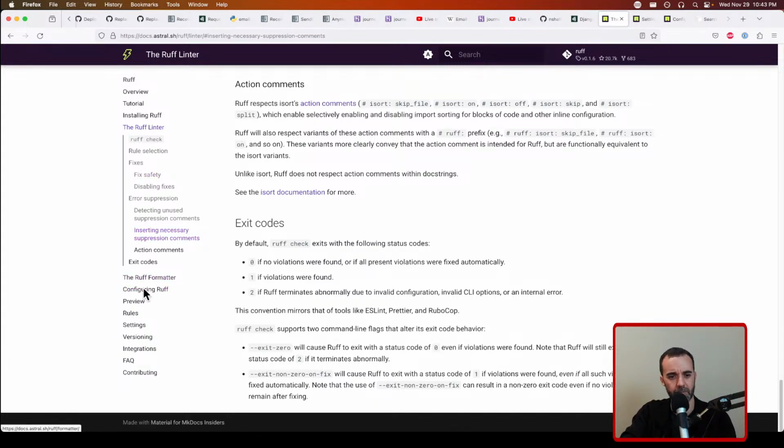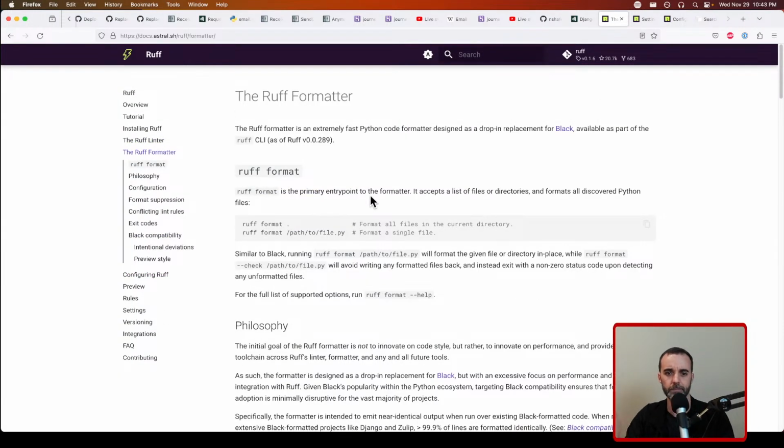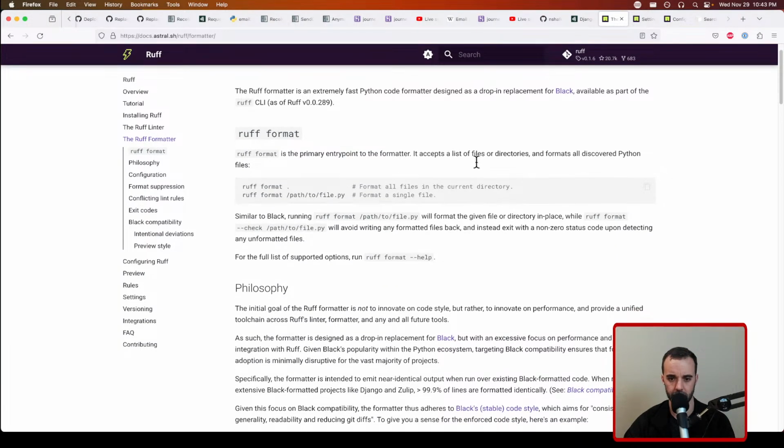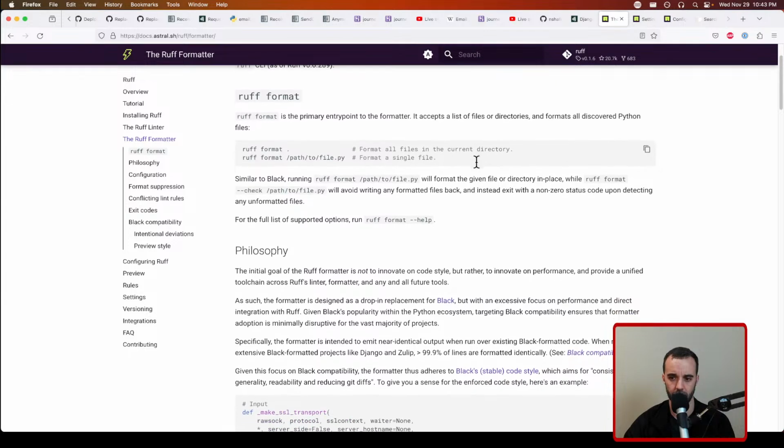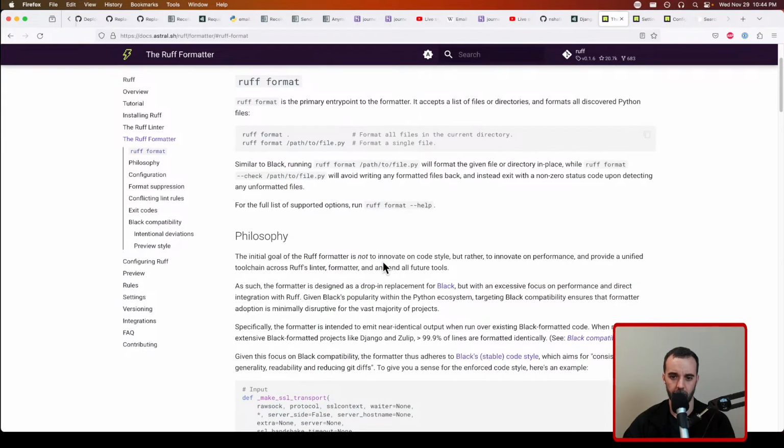We'll keep going. Or it might be a settings thing that we'll get to. Let's go to the formatter section. Don't innovate on style, but innovate on performance. I'm down for that.